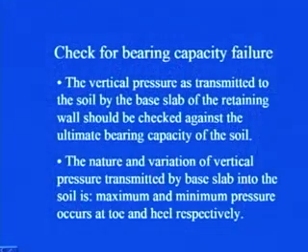Let us try to see the third one, which is the check for bearing capacity failure. Let us first discuss some of the points, and then we will go into the mathematical things about this particular check. The vertical pressure as transmitted to the soil by the base slab of the retaining wall should be checked against the ultimate bearing capacity of the soil.